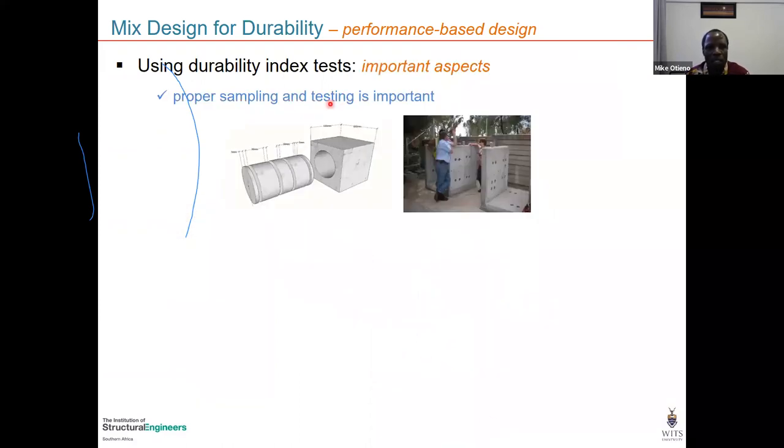Now, sampling is very important in terms of this test. We can either do lab sampling, or we can do sampling from specimens that are cast in situ or from the structures. But what is most important from a specification point of view is to understand the relationship between results obtained from the lab and from the site. We already do this in the case of compressive strength. The only difference could be that in the case of compressive strength, we rely more on the lab results as opposed to the field results from a design point of view.